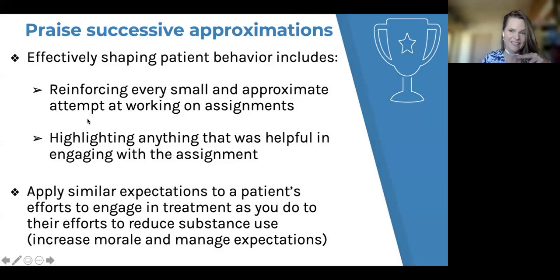So successive approximations, this is a phrase that some of you might not be familiar with. That refers to incremental pieces of a behavior that accumulate towards a larger behavior. A simple example would be if the larger behavior is driving a car, then a successive approximation of that behavior is to open the door and get into the car, right? You can't do the whole thing without doing that little piece first. So you're praising any little small piece of a behavior that sort of points towards the trajectory of recovery. And you really get good at looking for the smallest unit of change that they made that you can praise and highlight and reinforce them for.